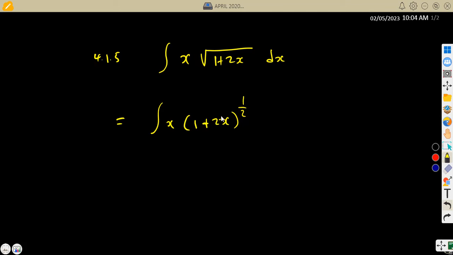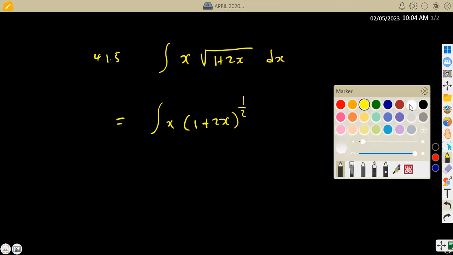We can play around with 1 plus 2x, make a substitution back to our substitution method. There can be so many ways, guys, that you can use to integrate. If you have any other method, let me know in the comment section so that we can work on that type of method in the next videos for others to also benefit. Anyways, in this case, it would have been much easier if you had used the substitution method.